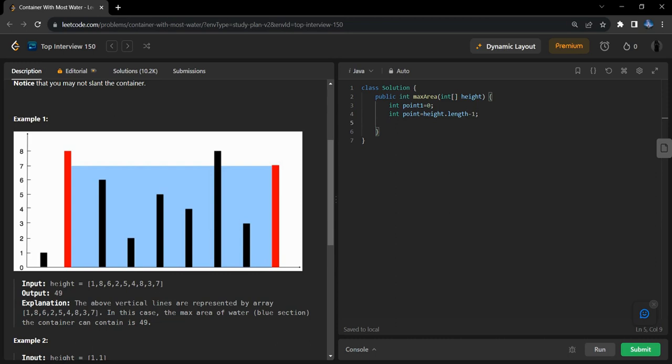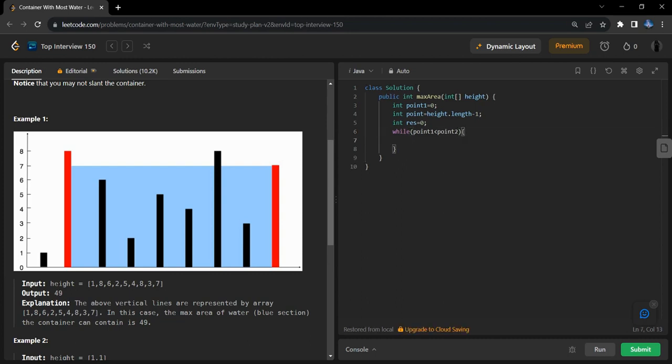Then I'll take one value for calculating the area, which is the maximum area, and we'll be looping through it. First I'll initialize it, so let it be result, which is the area that it will be storing as the maximum. For iterating from first to last, we'll maintain a while loop where the left pointer should not exceed the right pointer. So point 1 should not exceed point 2. This is for iteration.